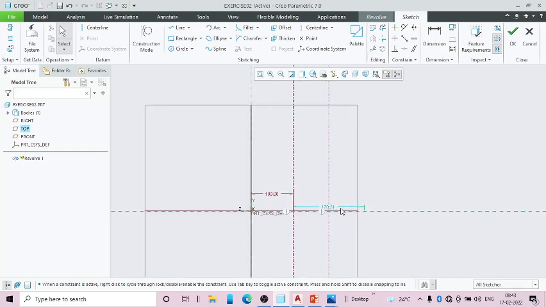Let it be say 100, and this I will make 180. Now I'm going to draw something like this. Let us draw some.